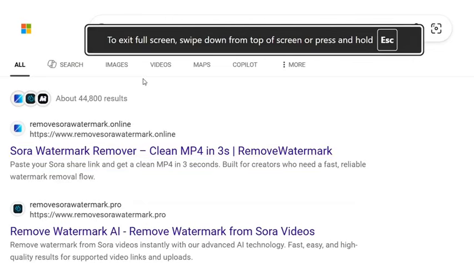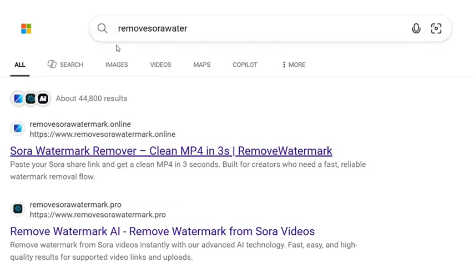Let me show you the new platform I just found that you can use to generate videos for free. So guys, this is the platform we'll be trying out today, and it is called Remove Sora Watermark. You can go to your browser on your phone, your Google Chrome or any browser you are using, and search for the name of this app. When you search for the name, just open it. You are going to see this first one. Just open it, and after you open it, you don't need to do a lot.